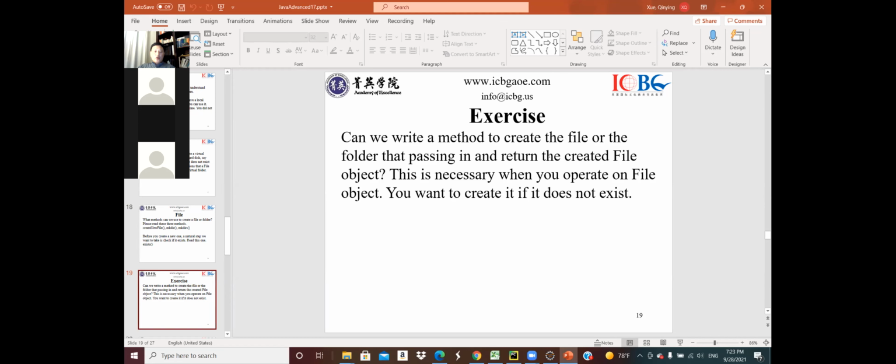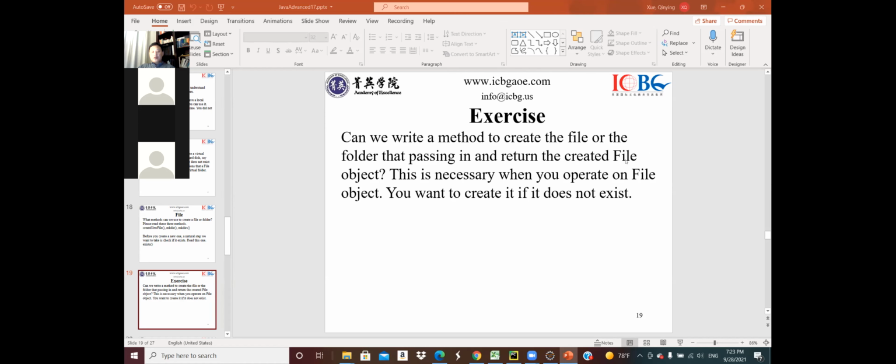Okay, after you finish reading, let's just do an exercise. This exercise, I will do it with you together. Can we write a method to create the file or the folder that is passed in and return the created file object? This is necessary when you operate on file objects. You want to create it if it does not exist.